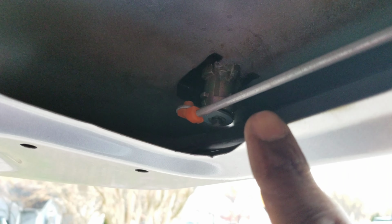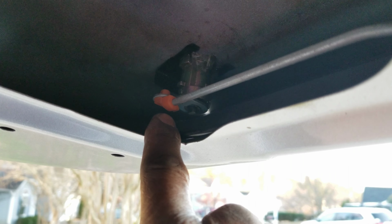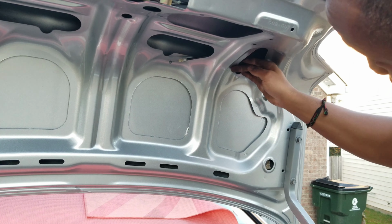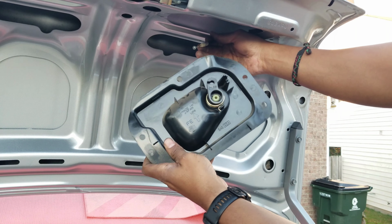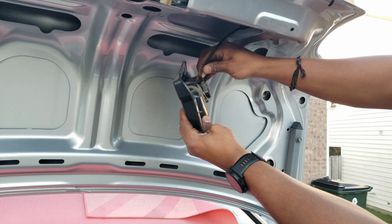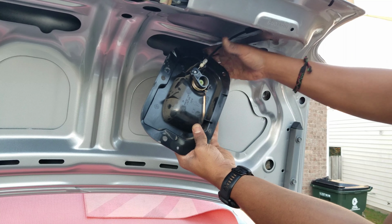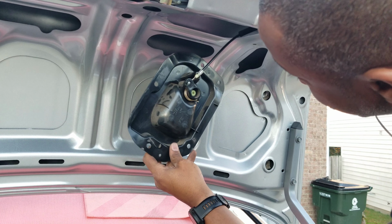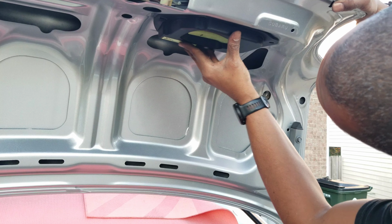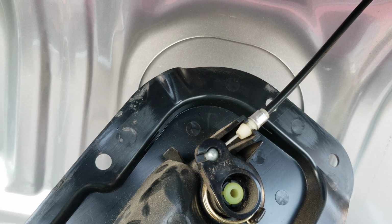All right, I had to put my hand in the way of the camera, but insert this rod back into the lock, rotate that orange piece back around onto the rod, and you're good to go. All right, so first make sure this cable is coming through the big opening, and then you want to insert the ball back into the lever here, rotate it into the slot, and lock it back down. And then, should be able to reposition it like that and load her up. Like that, and that's what it looks like when I'm done.